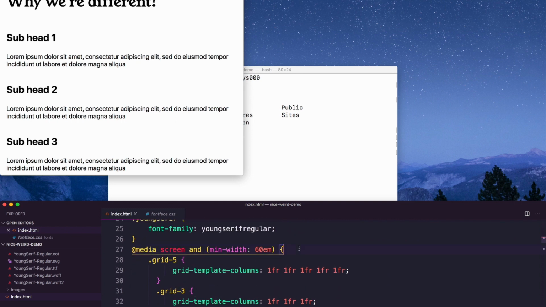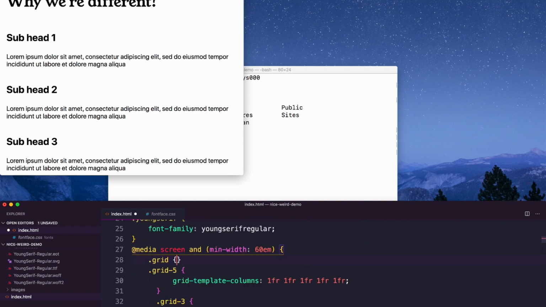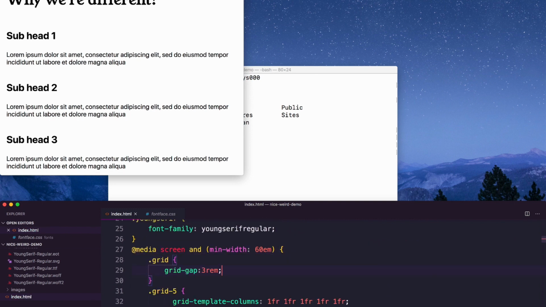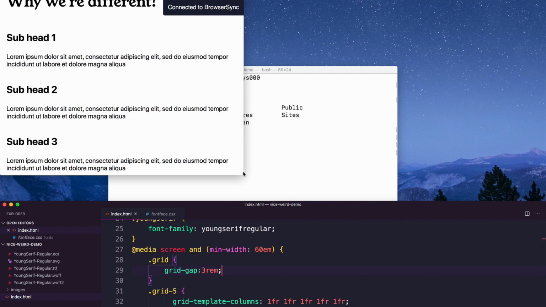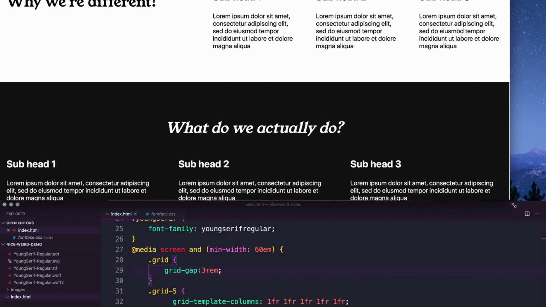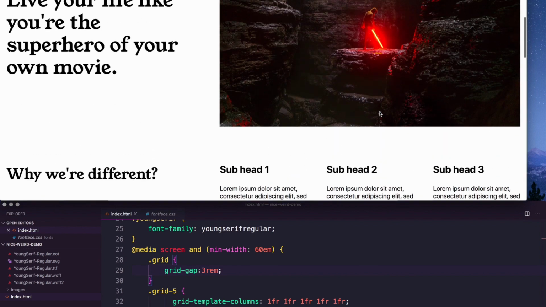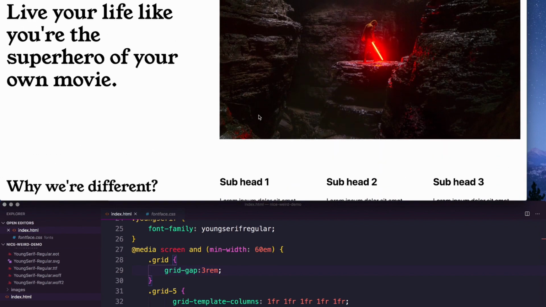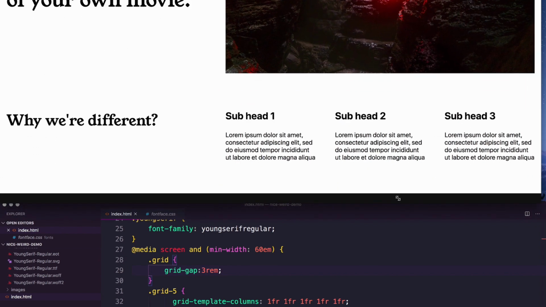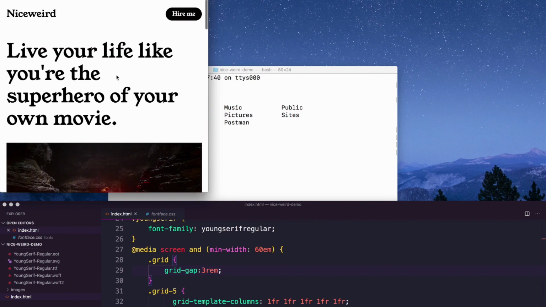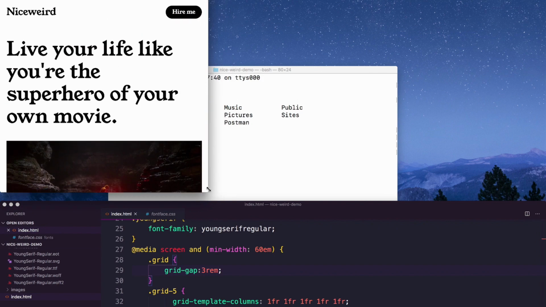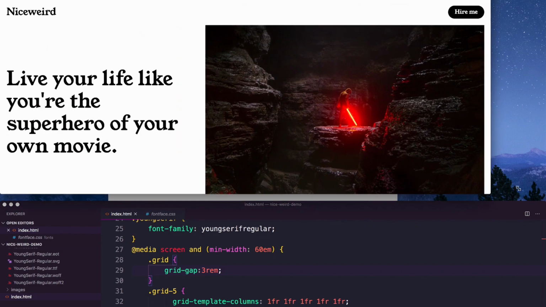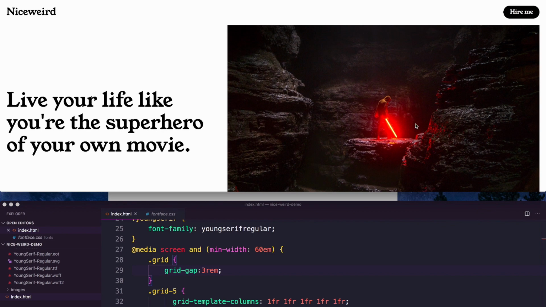Okay, so on that class of grid, we want the gap to be 3 rem. So now if we then resize the screen, there you go, you got the grid gap back. So it's pretty simple. So now it stacks on a mobile, and then it will be on the 5 grid column.